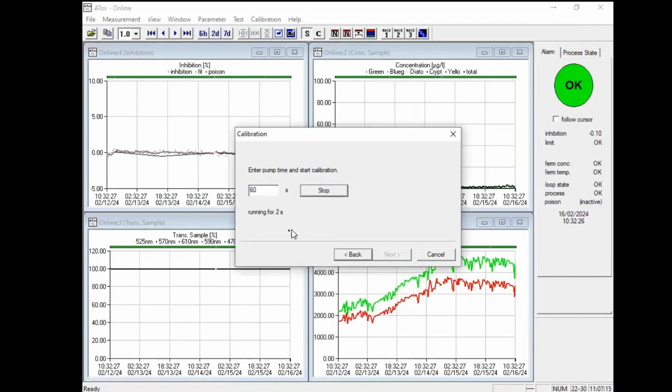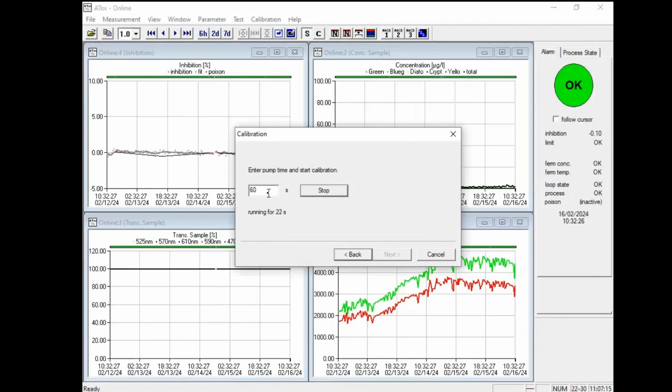And now this will run for normally 60 seconds. So if you have a pump which may deliver, let's say, 10 milliliters per minute, you would choose a cylinder which is taking up 10 or better, maybe 20.